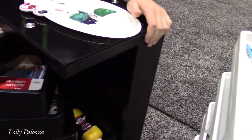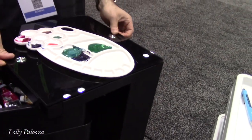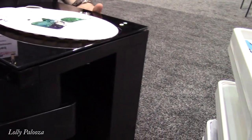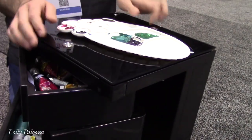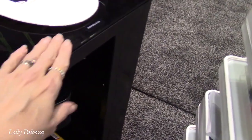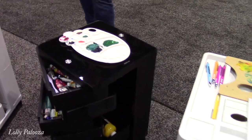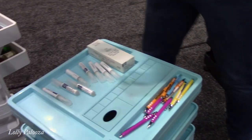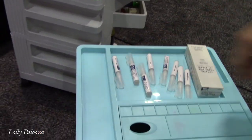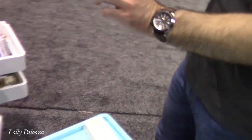You have your trays here that swing out — we see all kinds of applications. The glass top is secured with two Allen bolts underneath. It's tempered glass, so you can just take a rag to it on the top. It comes in the same three colors: turquoise, white, and black. It's a low enough profile that it'll fit under a lot of counters — 26 inches in height and 18 by 18 inches in diameter. That's for the Pro. And it's called Cubix, spelled K-U-B-X — both the Pro and the regular.